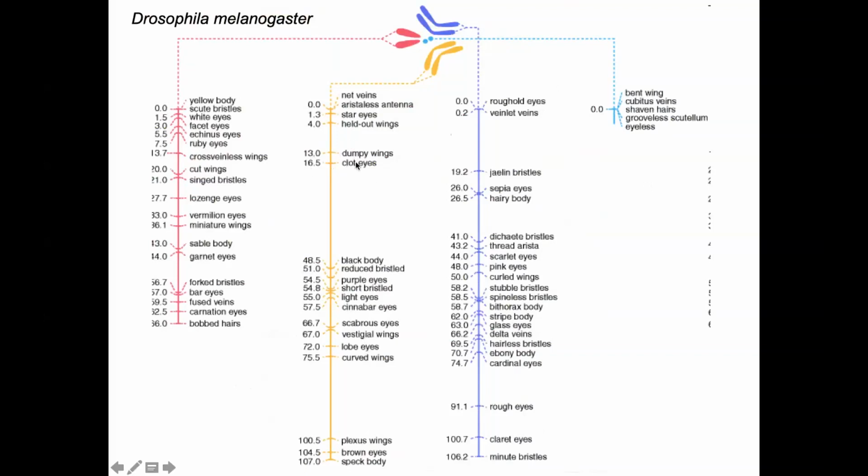So here's a gene that determines a wing phenotype, dumpy wings, and here's another gene, a linked gene on the same chromosome that determines an eye phenotype, clot eyes. And then down here, the next gene on the chromosome is one that determines body color, black body. So again, you can see the interval, the distance in this map between the wing gene and the eye gene is small. So they recombine very infrequently. They must be physically close to each other on that chromosome. The 2 gene loci are very close to each other.